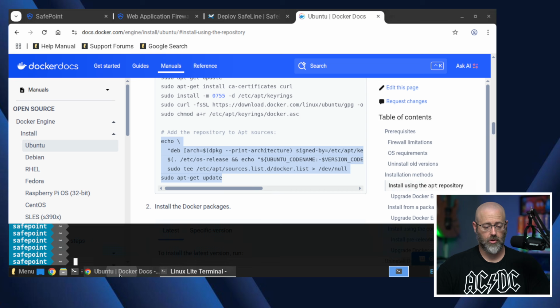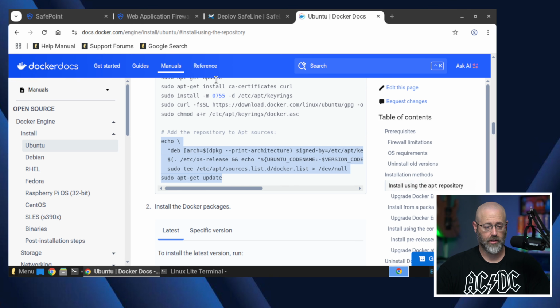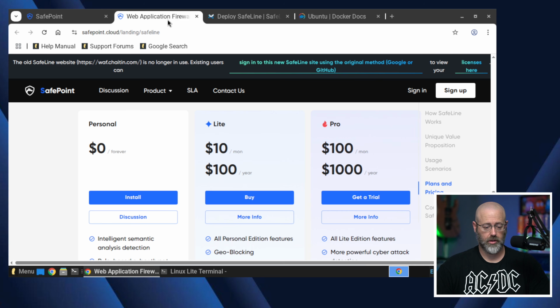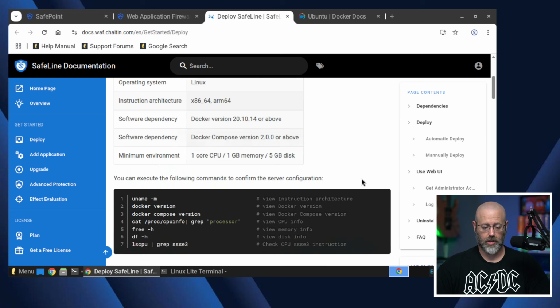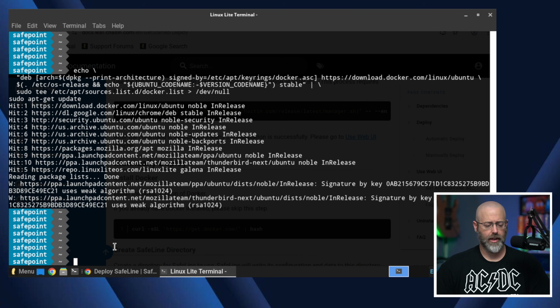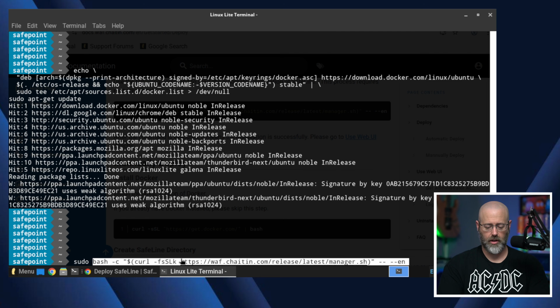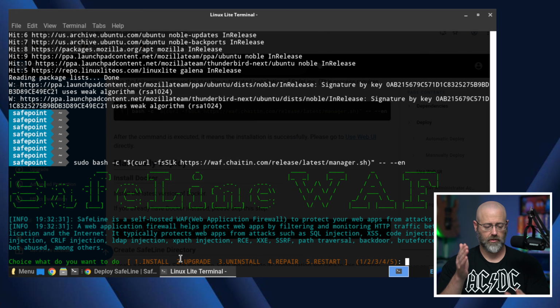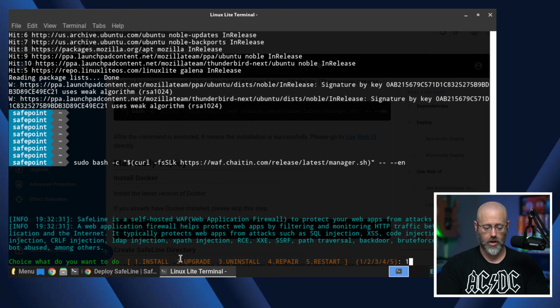All right, let's go grab that install script again. Where are you? Here? No, you are here. Grab the install script. Copy. A lot of copy. It is a fun thing to say. All right, sudo that and then Shift Control V. Fire it off. Right, we want to install.